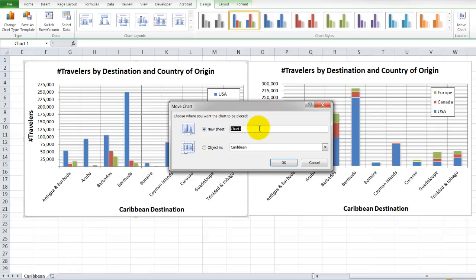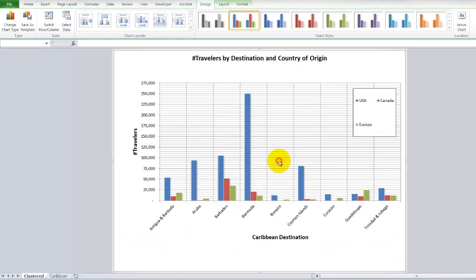And I'm going to call this, since we're moving the clustered, let's call it clustered. And it's going to create a new sheet called cluster and move the chart to that sheet. So here it's going to move it to the first tab. We can rearrange that if we want, just simply click and drag.